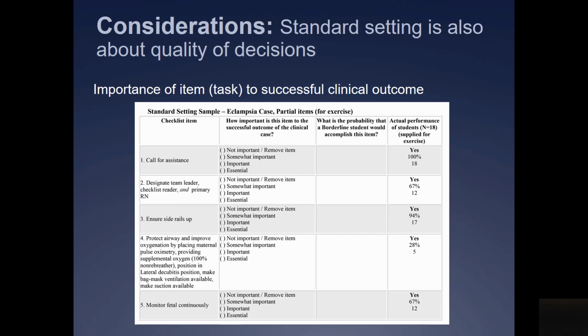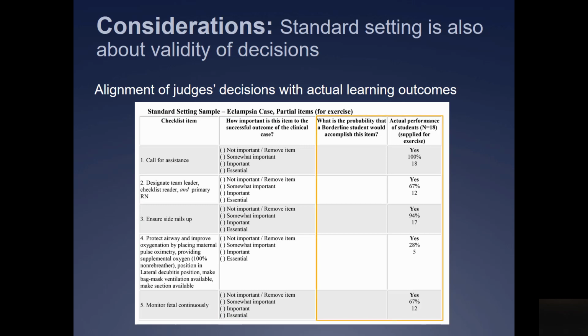We want to give the judges or panels an opportunity to inform us about the items. Perhaps we find, for example, item number 1, call for assistance, and 100% of the students pass this. Do we think it's critical? Well, if we think it's so easy, it may not be critical. Okay? So we run down this entire thing looking at these and rating them in the same way. When we talk about the probability and borderline student, we take that into consideration as well. But predominantly, we want to find out what is critical about these items. Do we need to remove any items just for the efficiency of the assessment based on the probability, the borderline probability, as well as the actual?